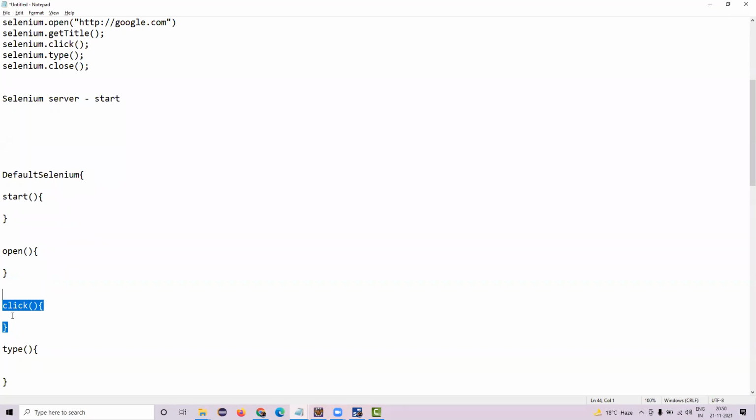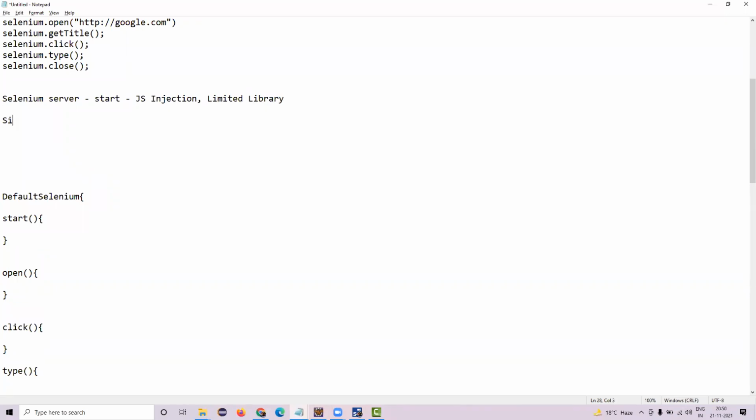So these were all the challenges. One of the major challenges was JavaScript injection in this architecture. The second major challenge was the limited library. All these challenges were actually recognized by one person whose name is Simon Stewart. In 2006, he started another project parallel to Selenium RC, which is called WebDriver.